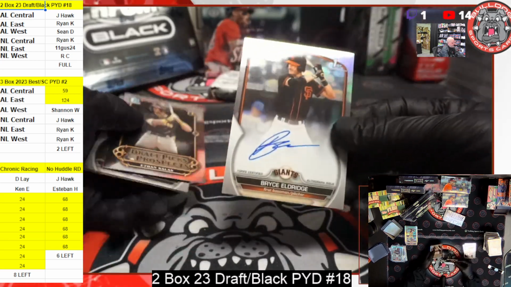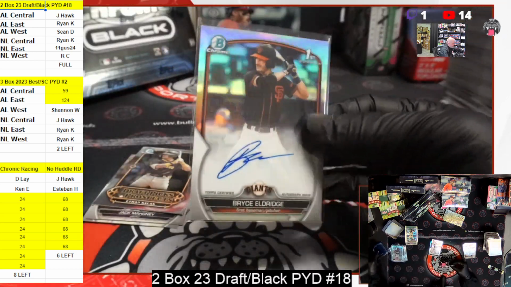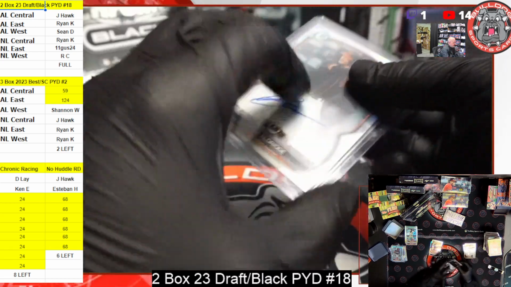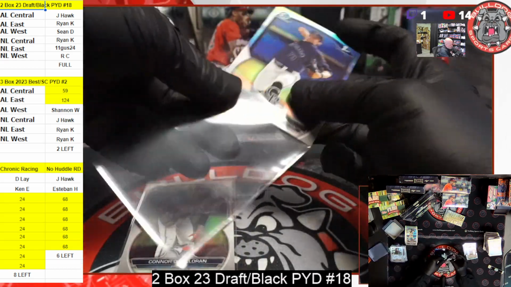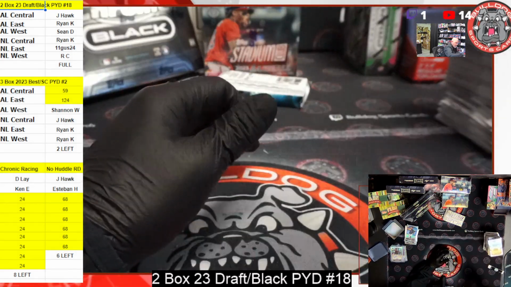Come on. Nice. Okay, we needed that. RC needed that. So that's a nice one there on the Eldridge. A nice hit there, RC. We needed that for the box too, because this box, don't get me wrong, we just needed something, but we needed some sort of life. But overall, the box was decent.